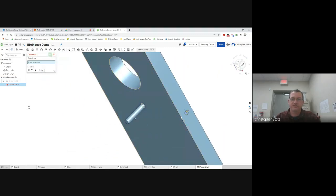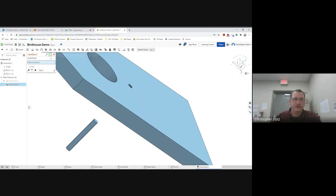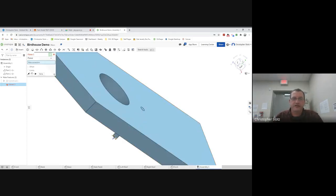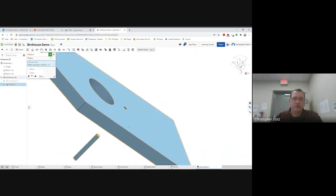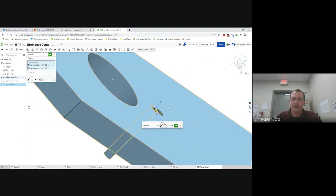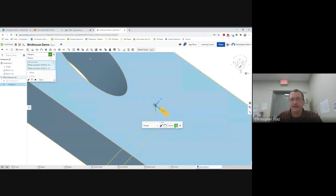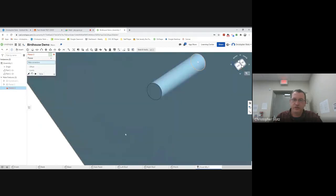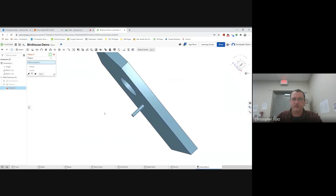Now if I look at this, that's where I want it to be. But I can still move it in and out, so I need to get it set so it doesn't move anymore. I'm going to switch to a planar mate — I'm done with cylindricals for the rest of this project. I'll drag the dowel out, then click on the back of the dowel and the inside surface of the front. It throws it there just to confirm the direction. That looks good, so I'll hit solve — you'll see it drops back in — then hit check. This is technically short of a full lock, so you could rotate it, but if I try to pull this out right now, it won't go anywhere. It's fused together.